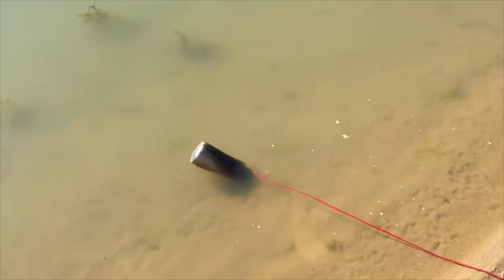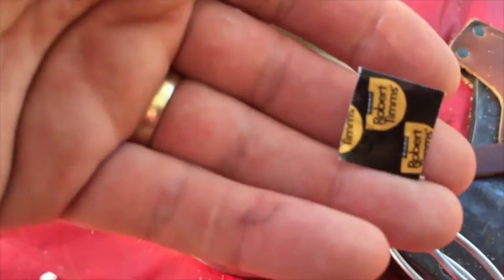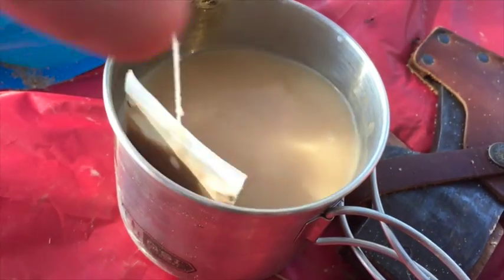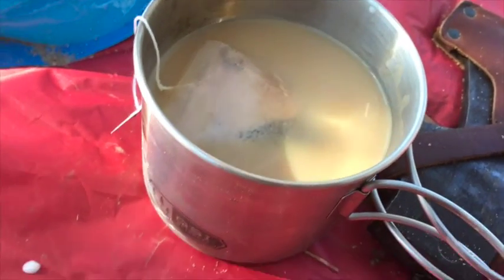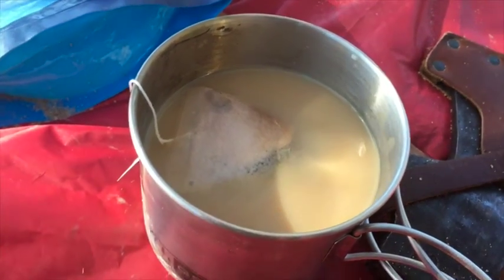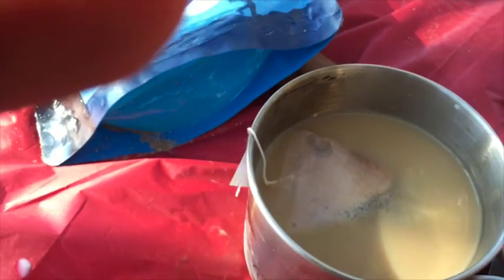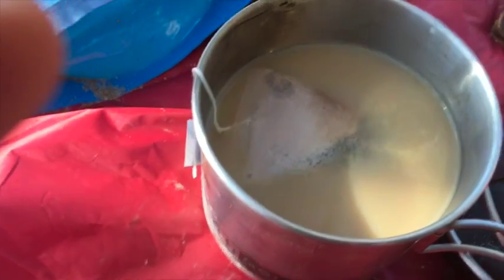So, just an idea. I strongly recommend Robert Timms coffee bags for camp coffee at the very least. It's actually really quite nice. It's not too watery if you leave it long enough. And obviously it's all in one, so you don't have to worry about little sachets of powder and stuff. You just burn the little wrapper in the fire once you're done, then burn the tea bag and no worries at all. And it's reasonable quality coffee. The only other option is bringing instant in little sachets or bringing a percolator, which is awesome, but not my cup of coffee or tea.